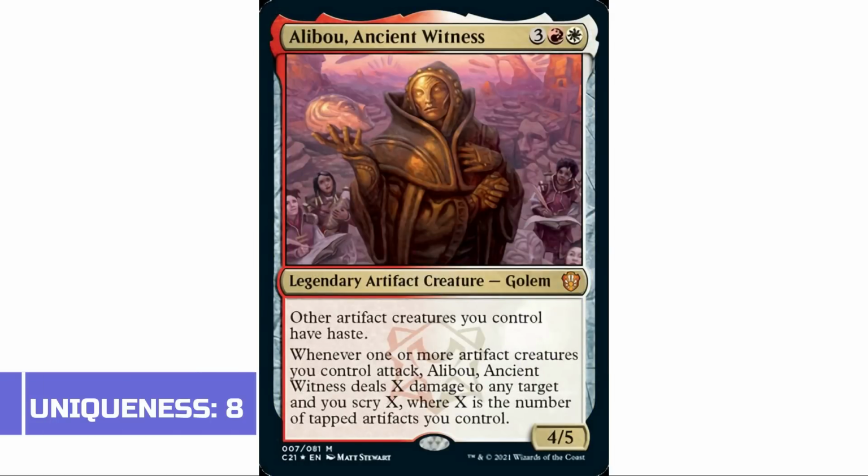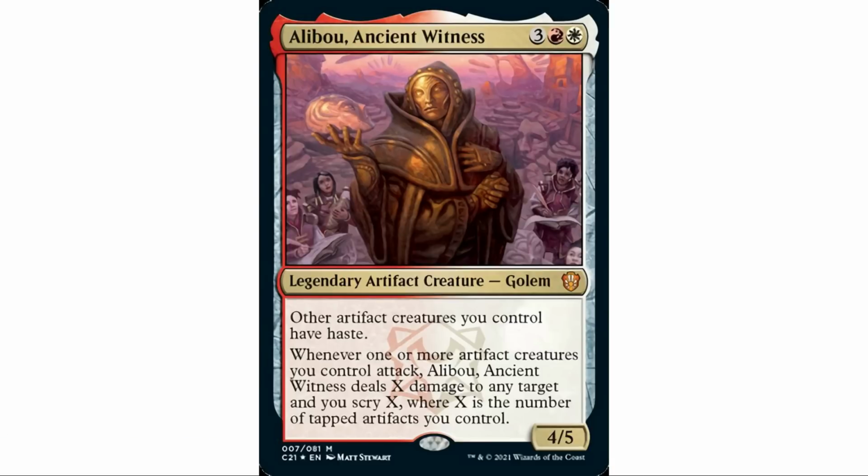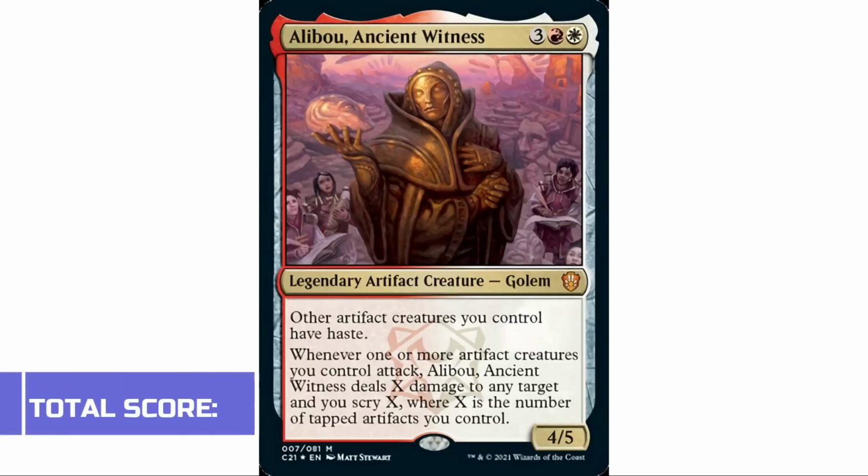Uniqueness, though, I gave it an 8. There's not very many artifact creature commanders at all. The fact that it's an artifact creature commander, you can build this deck in a lot of different ways. So a total score of 12 for Albu as well.